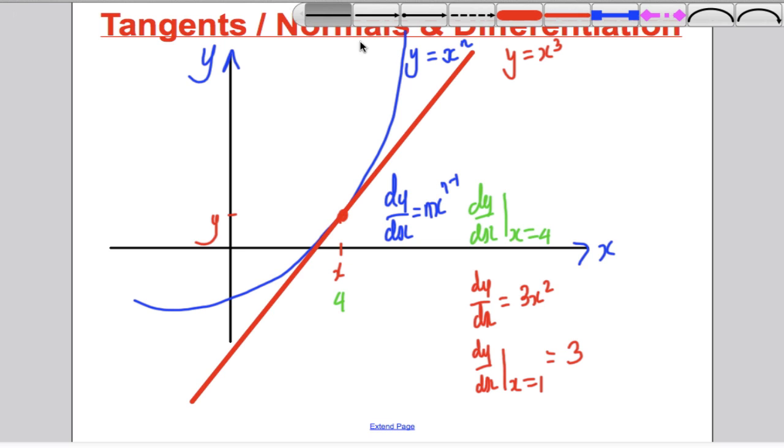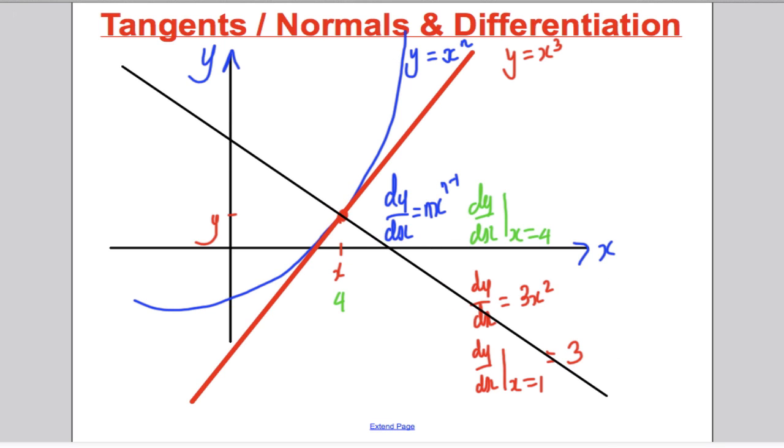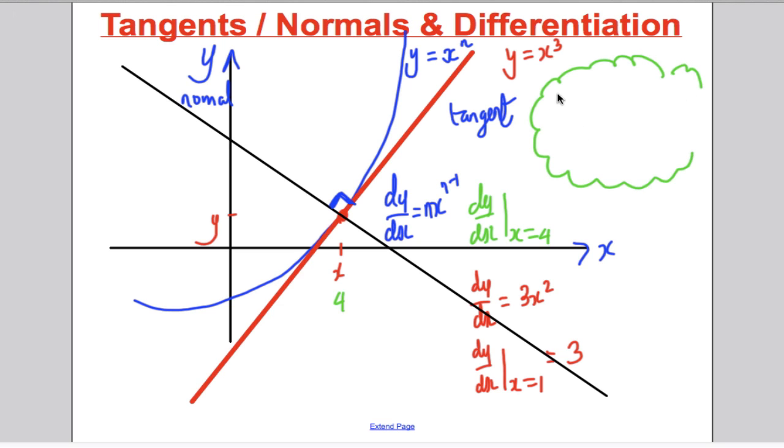The other big idea is you need to be able to remember the normal to the curve. What is the normal to the curve? Well, the normal meets the tangent at right angles. So this would be called the normal, and this is the tangent. The one fact that you're expected to use on several occasions, and this is a fact that comes up in Core 1, is that if I call the gradient of the tangent m1 and the gradient of the normal m2, the gradient of the tangent multiplied by the gradient of the normal should always be -1.